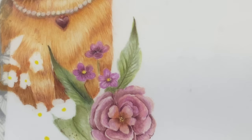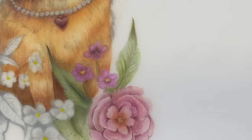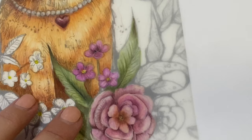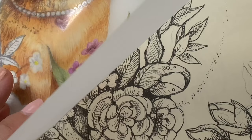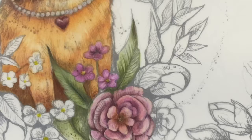Okay. So I think I'm liking it so far. I need to add some more of the cat, I think, is what the problem is there. It's not, what is that? I think it's just more cat. So maybe I'll just do that real quick right now so that we don't have this weird. It's a big space though.